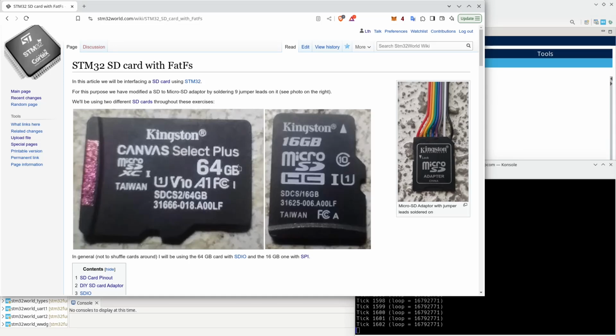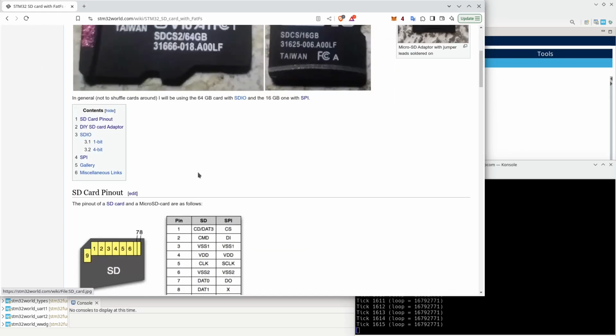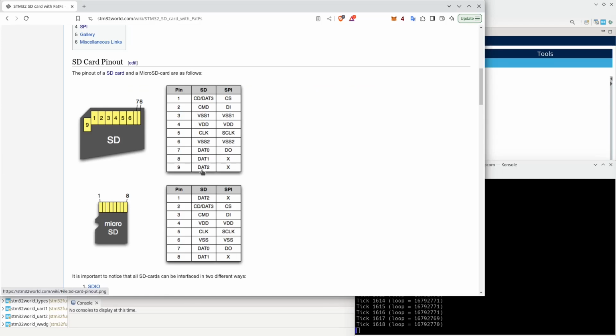And these are the SD cards that I'll be using in these videos. There will probably be two videos, but let me explain a bit later why that is. SD cards can actually run in two different modes.